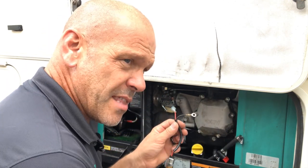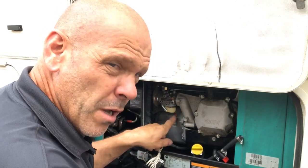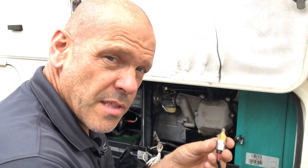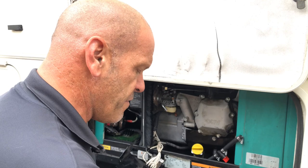And the reason we want to test it on the RV is because we want to also make sure that the earth is good and the power coming down there is working as well. You could take this inside and test it with a battery, but that's not going to prove if these terminals work as well. So we're going to do it right here, right in front of you.